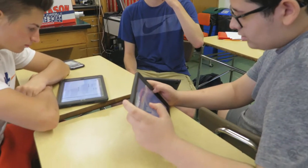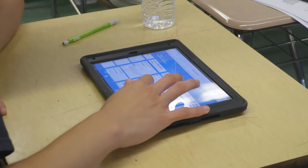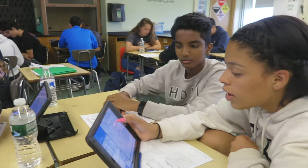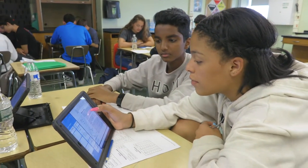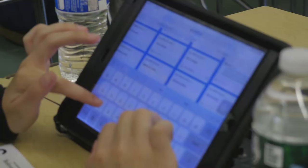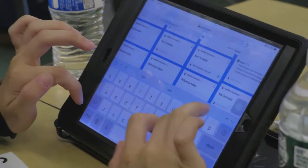Actively Learn focuses on reading and writing skills and provides formative feedback for the teacher. Students work together in groups reading an article — they do a read, react, respond. As one student reads, the two other students listen, react, and on a Padlet write important information from the reading.